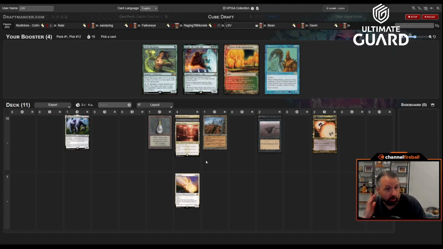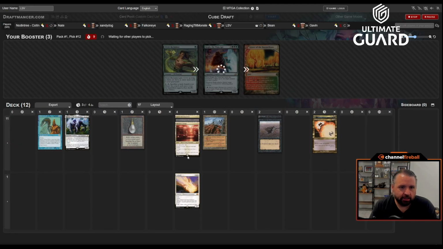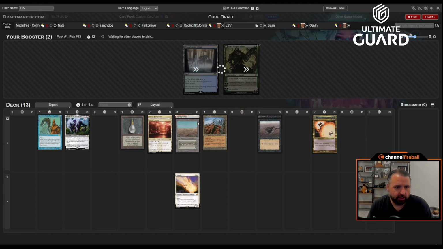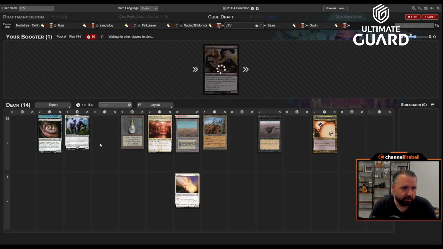Oh, Gilded Drake, Lurrus. Kind of nice, actually. And I don't think Grove of the Burnwillows is a big loss, or Elvish Reclaimer. Though Elvish Reclaimer could be good if I get a Strip Mine or something, but yeah, I like that. All right, and then I think a red-white land is going to be better than a blue-green land, even though I do like the sac lands a little bit. Oh, I do love Brain Maggot in these Lurrus decks.